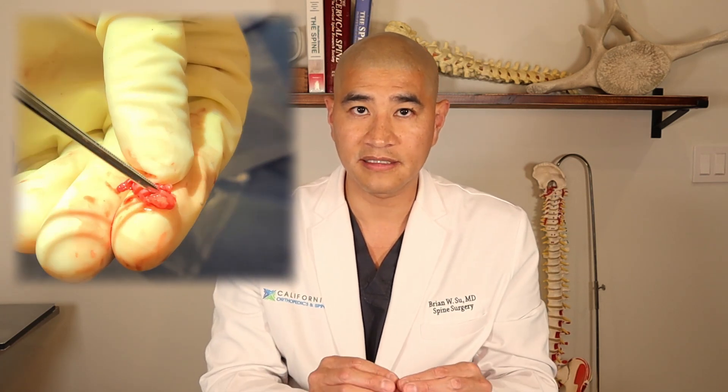Many of my patients ask me what a cyst actually looks like intraoperatively. Here I am at the surgery center taking a lumbar synovial cyst out. It's often the case that we're taking it out piecemeal. We usually can peel it off the dura. Here's a picture of a cyst I've taken off the dura — it has this rubbery rind that's a little bit hard, and it just looks like soft tissue.